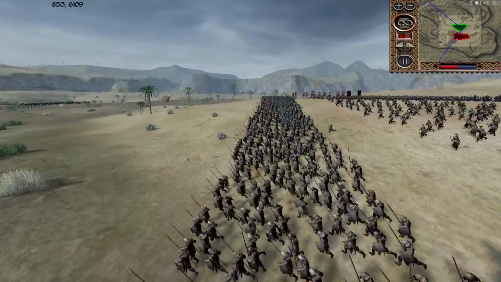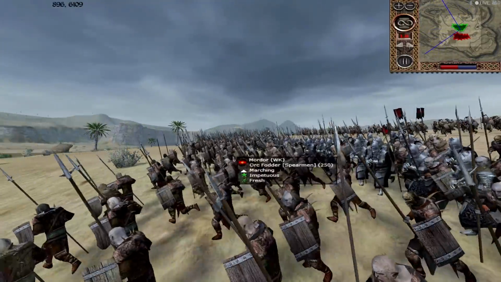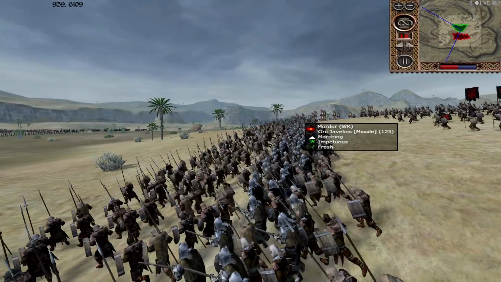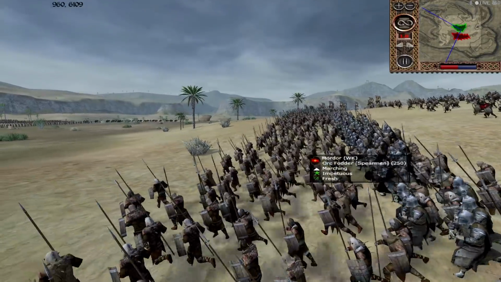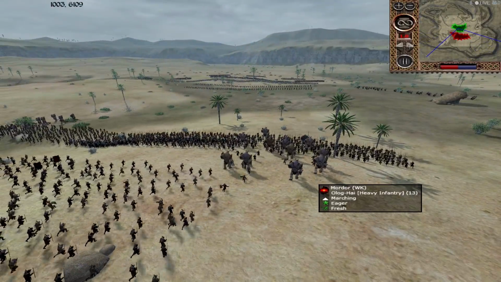A lot of his units are actually mixed in with the orc fodder. I mean, with the color difference, they are a little bit more obvious, but they're not going to be immediately apparent. And actually, some of these Numenoreans I think are a little bit slower than the orc fodder, so they're going to outstrip them. But still, a clever move there on the part of WK.